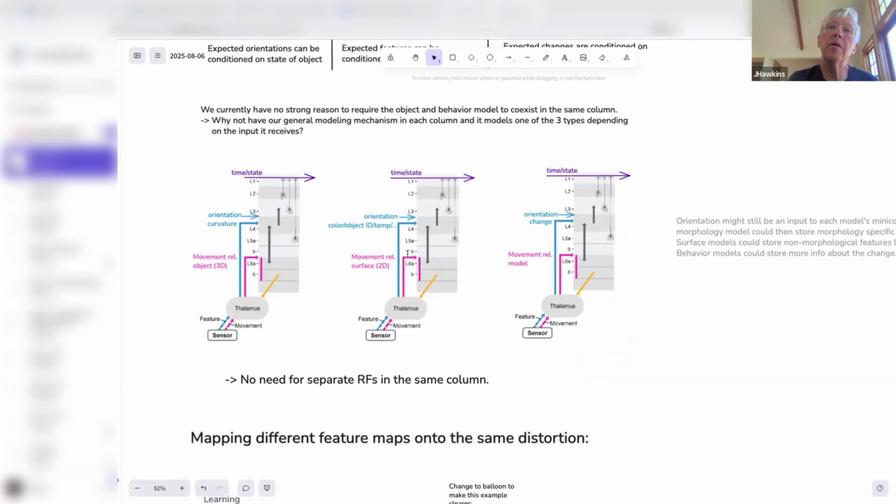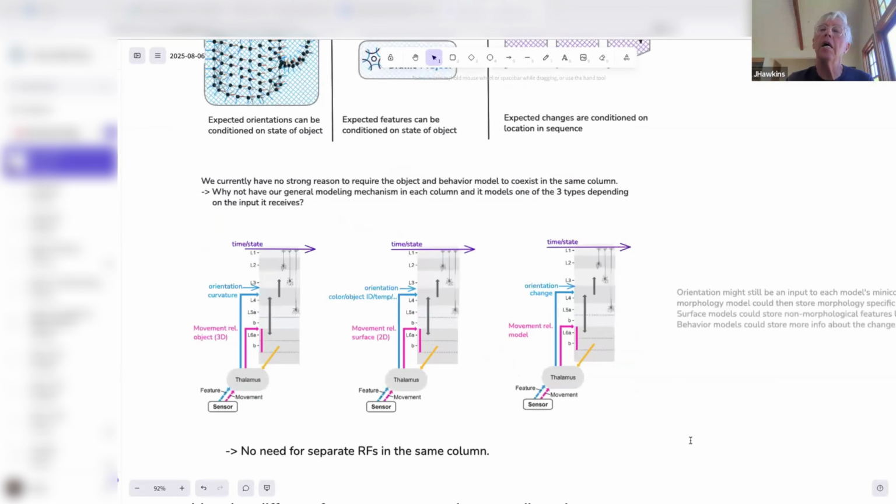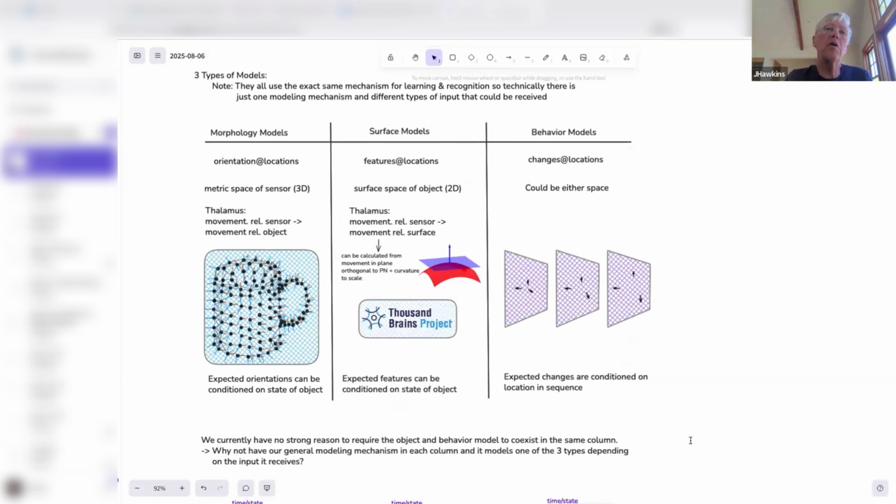Right. But let me just step back for a second. We were trying to do this all in one learning module, all in one column. And we went down that path, and just recently, Viviane suggested, hey, maybe we should separate out the behavior models. And I thought that requires a lot of thought, because that's a big change. So let's give it a lot of thought before we do that. Now it just seems like we've done that. Let's throw out another change. Now let's create a third type of model, a surface model, right? Well, what the hell? That makes it easy. And then it breaks some other stuff, and I'm not sure it solves all the problems.